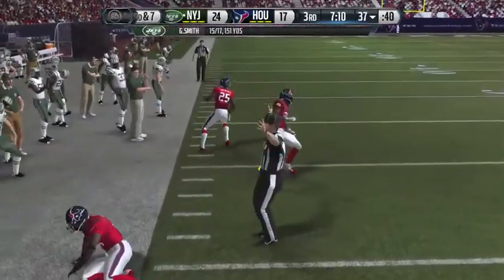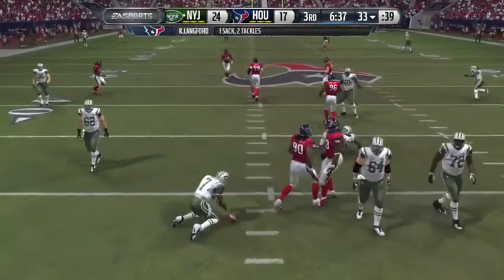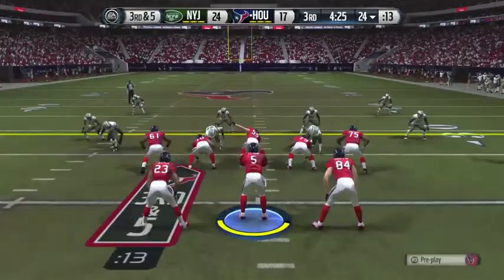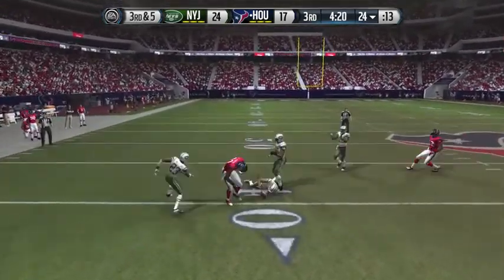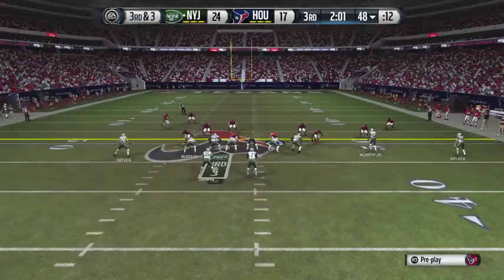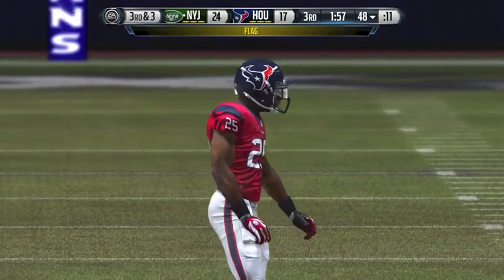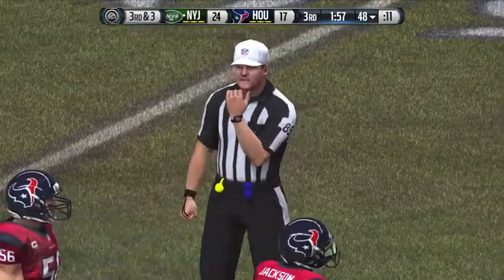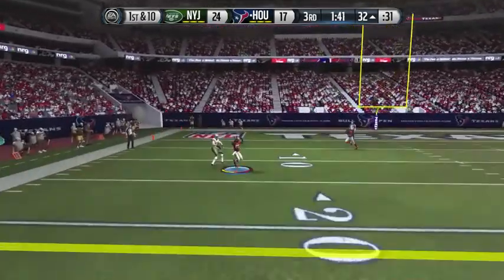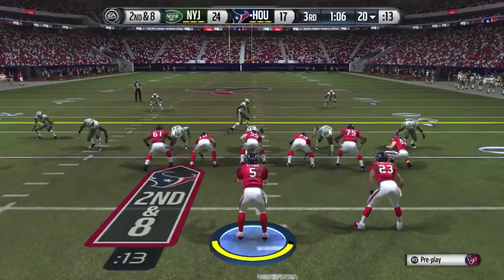Geno Smith passes to Eric Decker for a first down. Smith looking like a different quarterback from week one where he only passed for 92 yards and two picks. Now Kendall Langford with the sack — third down and eight. Geno drops a pass, steps up, throws and misses his man. Luckily that fumble doesn't hurt us too much, except for killing momentum. Flynn drops a pass to Andre in double coverage — can't come down with it. Geno to Welker, just short. Third down and three, Geno passes caught by Eric Decker, flag down — looks like it's on Kareem Jackson for a face mask, tacking on 15 yards. Then Geno throws it up and it's picked off — Kareem Jackson makes up for the face mask penalty.